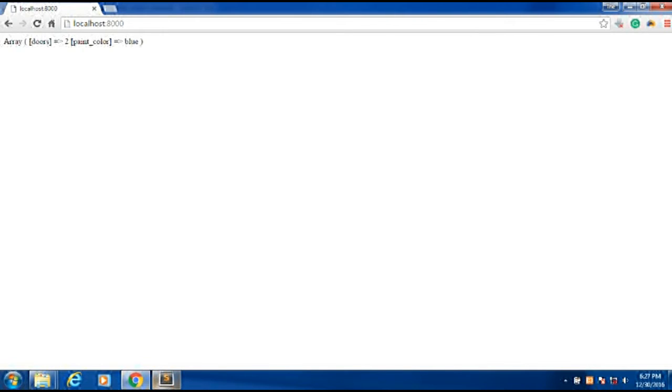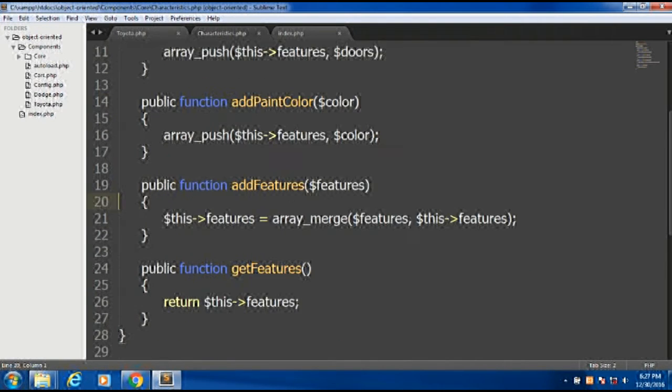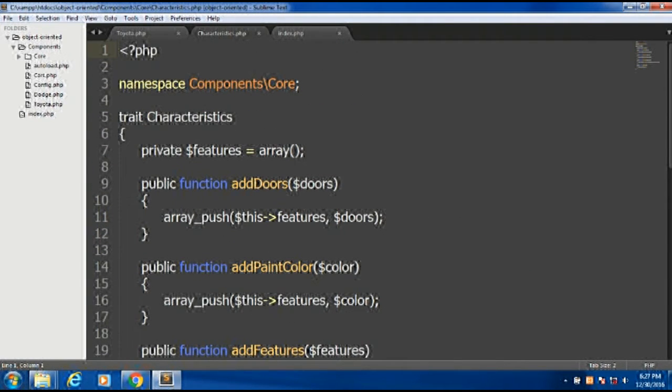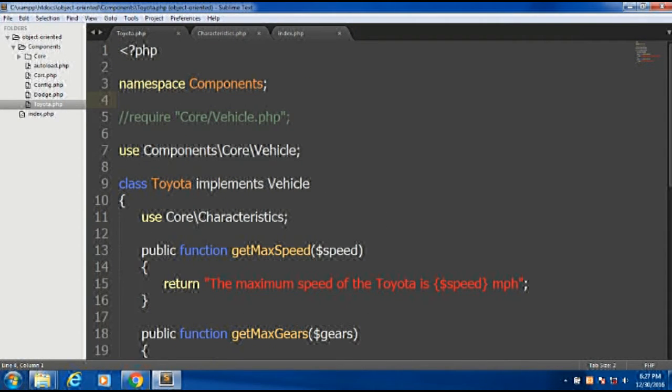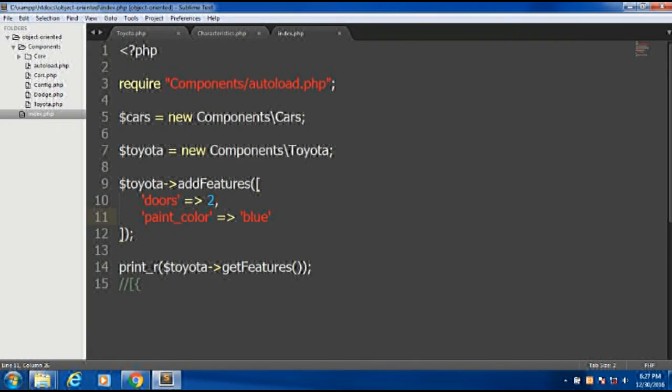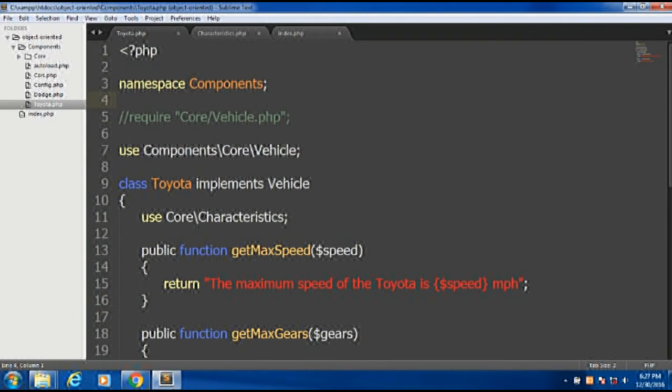And yeah, that's basically what a trait does. That's a simple implementation of a trait. That is a trait in its simplest form. Of course, you can complicate this by adding database connections and curl requests or opening up a stream, and just using that in any of your other classes.